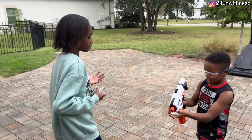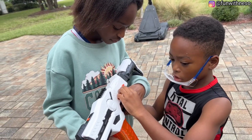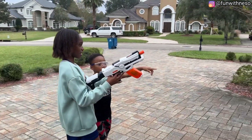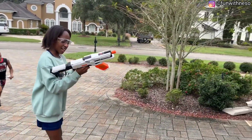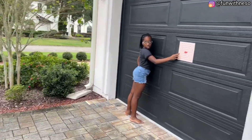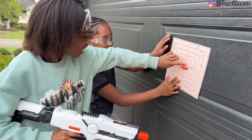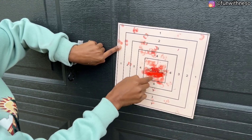I don't really know how to use it — can you help me? So there are two modes. If you turn this one, it's going to shoot one at a time. And if you turn it like this, it's going to do automatic. Oh okay, that's really cool. I need goggles first. If you want to aim, you just use this like that. I'm going to do one at a time. I got one in the middle! We got a lot really close — we got a lot in the middle.